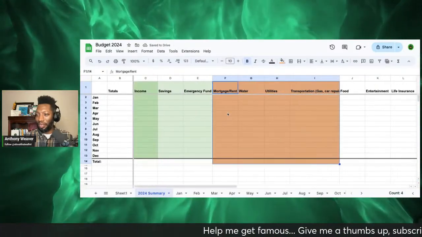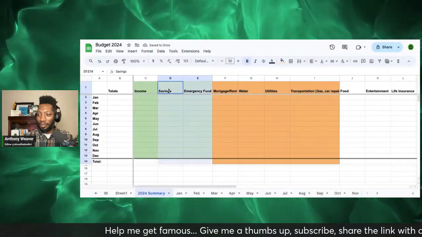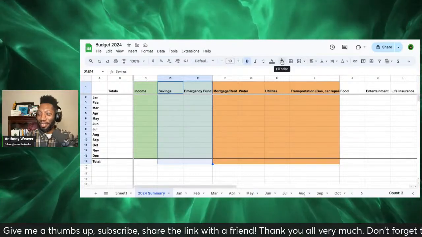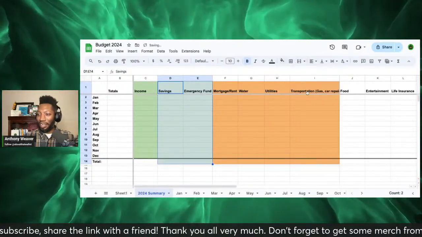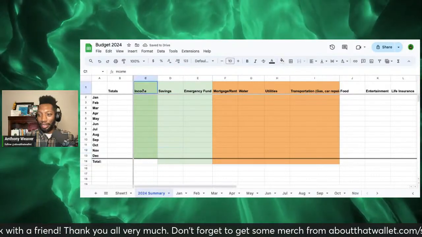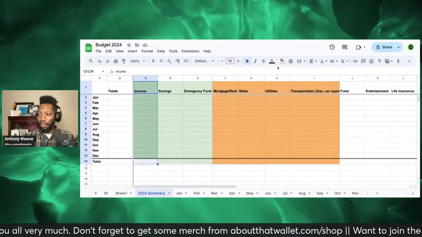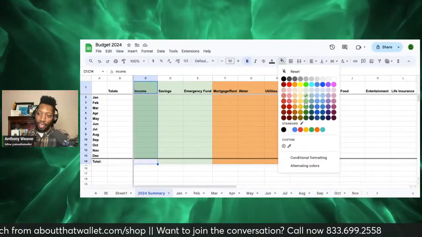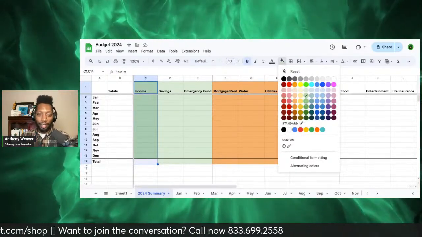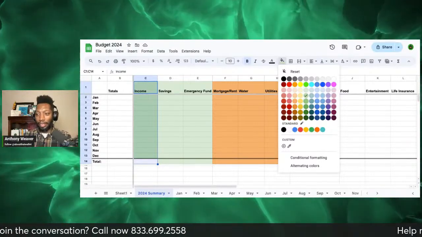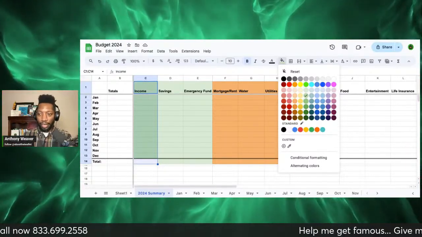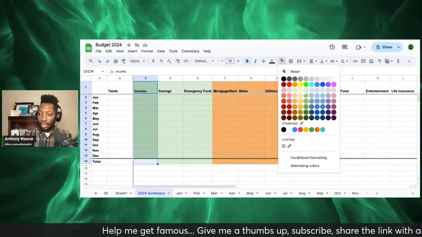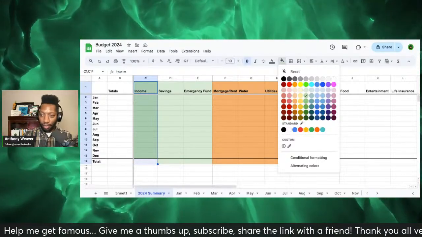What about you? Can I just ask what you are doing? I see you doing colors. I like that green in the background, by the way. Well, what I'm doing right now, for those of you who are listening, is creating the budget and color coding it. This is the summary side of the budget. What I'm going to do is copy and paste the rest of this particular Excel sheet for the different months. What is happening here in this summary is that it's going to summarize everything that's happening in every single month, and put it right here in the front.